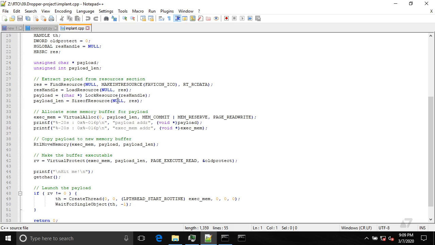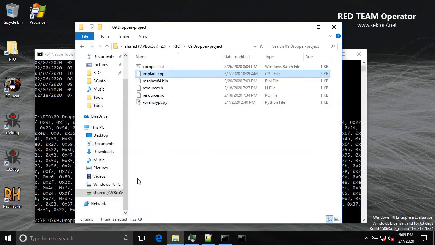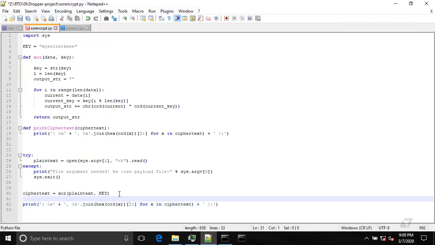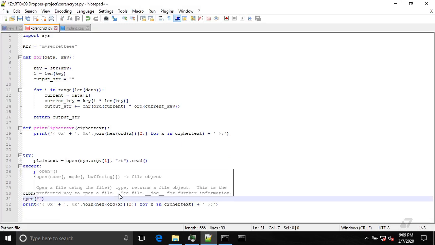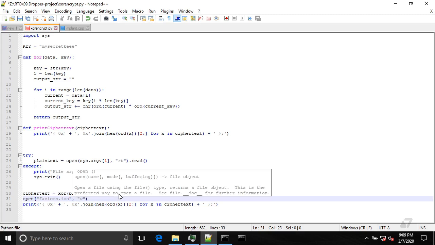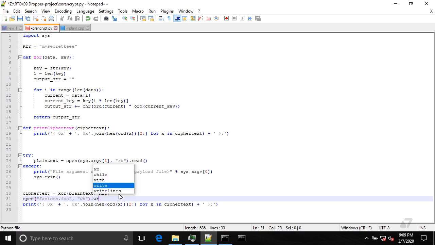Because the resources have to be compiled, and it uses the file from the disk. So what we can do is we add one function here. So we open some file, let's call it favicon.ico. Let's make it writable in binary and write our ciphertext there.